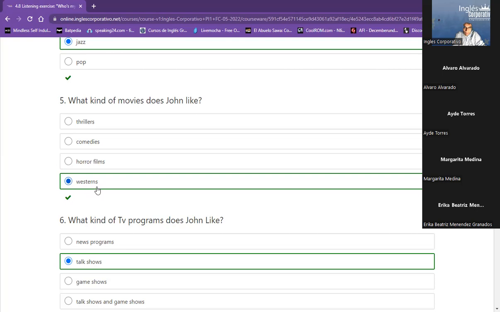And Aide, do you know what it means, western movies? Son las películas del viejo oeste. For example, the Chente movies, Vicente Fernández movies, o Clint Eastwood movies, The Good, the Bad, and the Ugly. It's a good reference of western. What about, obviously, comedias and horror films, películas de horror como Friday the 13th, something like that.